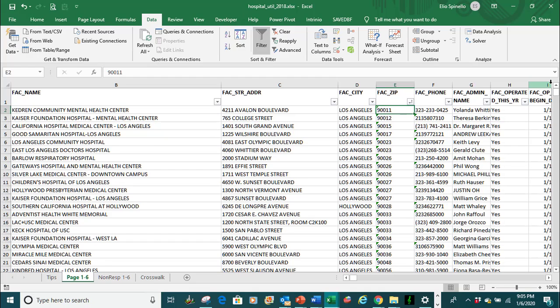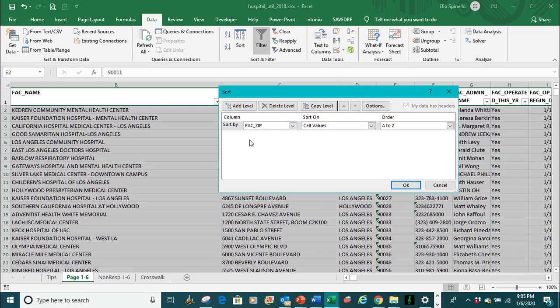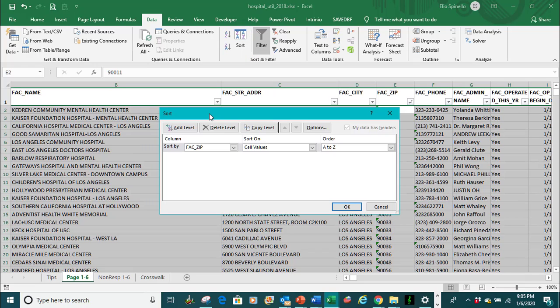Now, a more powerful way to sort is by using the sort tool, and that can be found here under the sort button. If we click that, we can pick multiple levels to sort by.